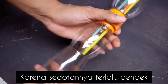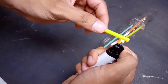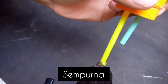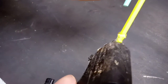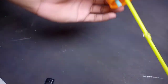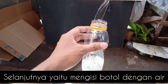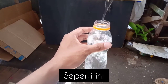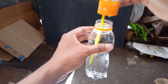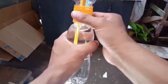Because the straw is too short, we need to connect it to another one. Just like this. Perfect. The next step is to fill the bottle with water, just like this. And put the bottle back.